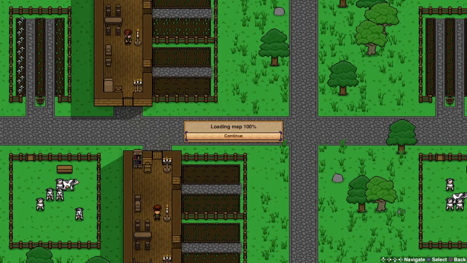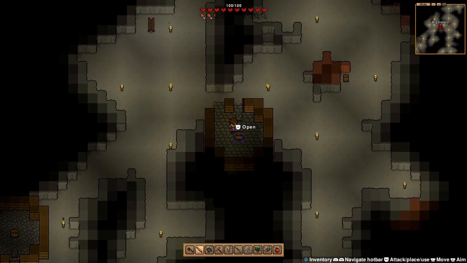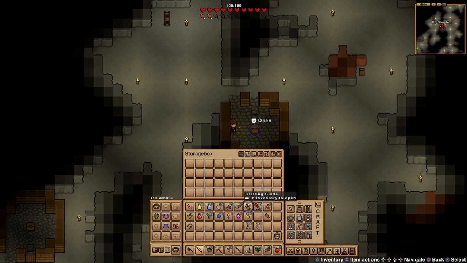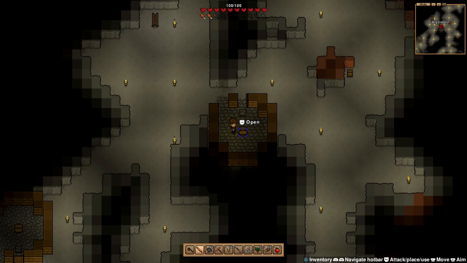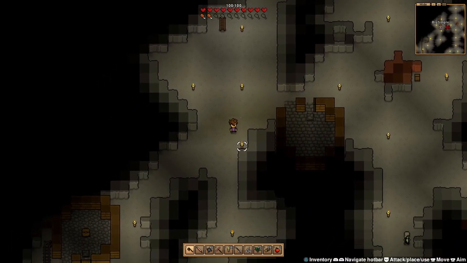And there we go. So we've got a dungeon here. You get map fragments from killing zombies and all kinds of weirdos. It'll actually reveal where there are some extra chests in the world for you to discover, which I think is pretty fun. We got ourselves an extra storage chest, but yeah, we're going to be doing mining.